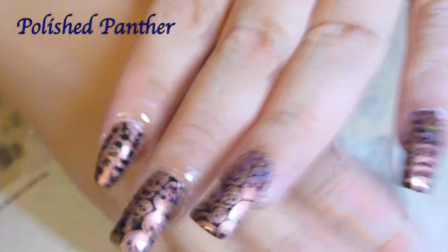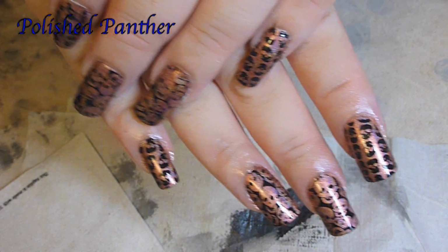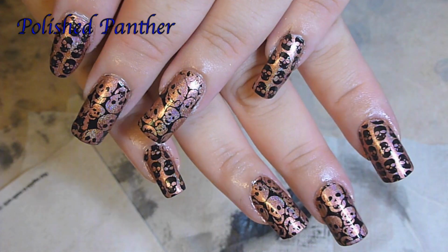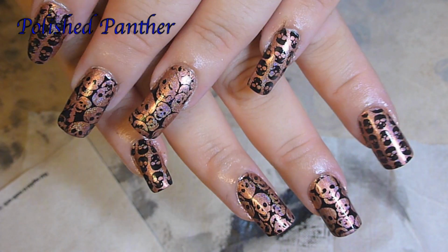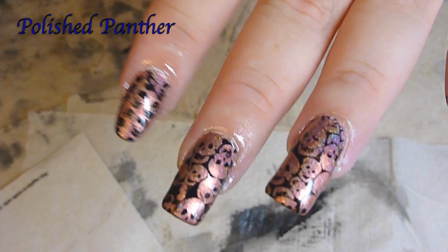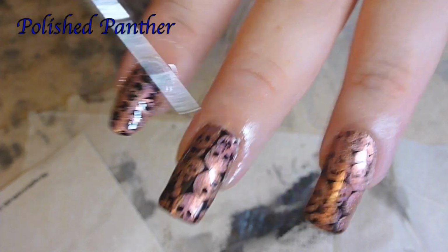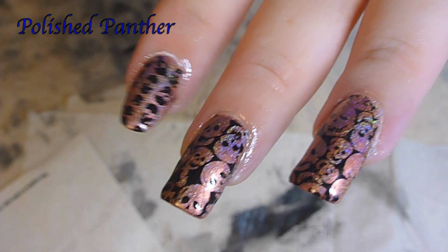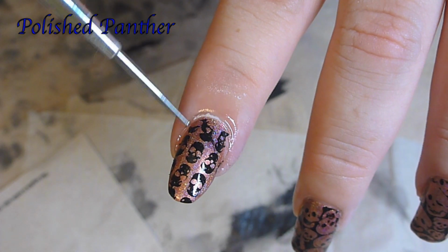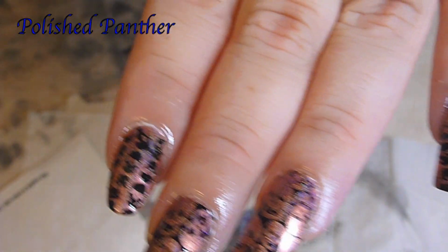This was after some tries and with Coanat stamping polish. So it still got wonky towards the cuticle area. I don't know why. Oh yeah, you can definitely see it there. It got wonky towards the cuticle area.